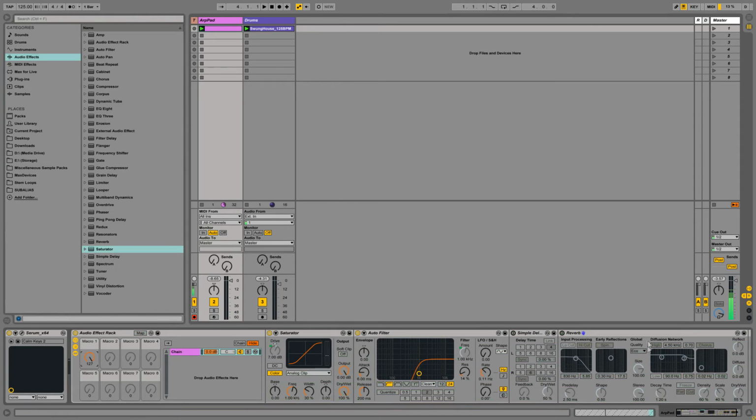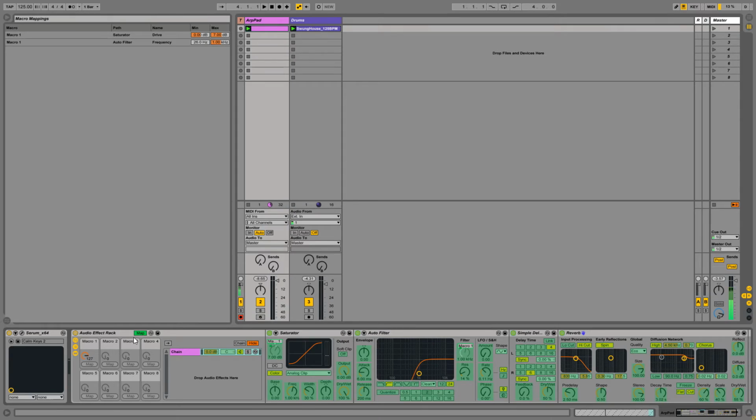All right, so moving on to the delay and the reverb. This is going to be a relatively simple effect here. I'm going to boost the decay time of the reverb up a little bit to about 3 seconds. Go back into map mode, and I'm going to right-click the dry wet of the delay, map that to macro 2, so we're going to create a separate macro for these two effects here. And then we're going to right-click dry wet of the reverb and map that to macro 2 as well.